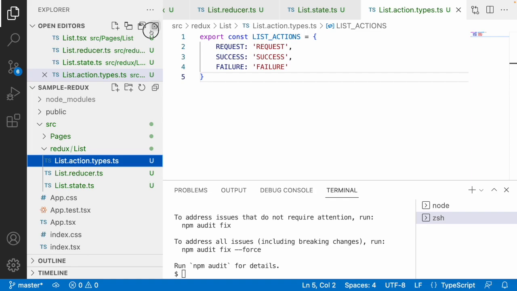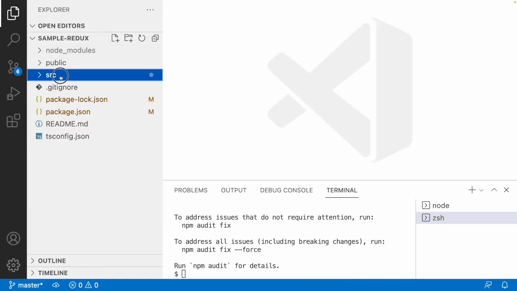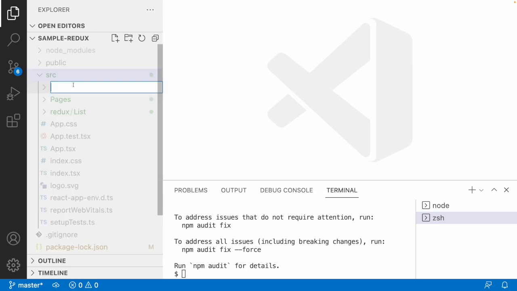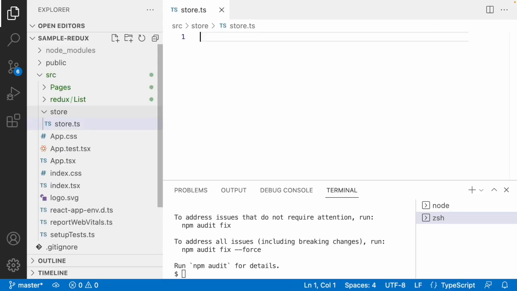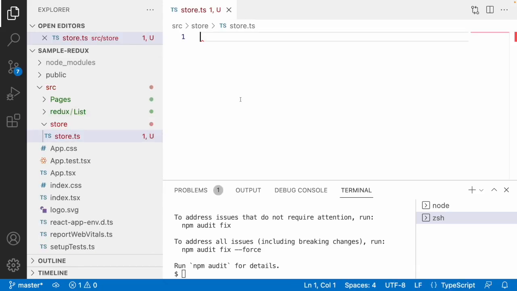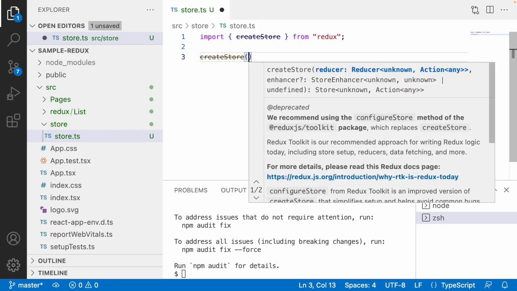Till here we are ready with the reducer. Let me close this, and we are ready with the reducer, and then go with the new folder called as store. I want to create a store folder, and inside the store let me create one file called as store.ts. And inside this store.ts I just want to create my store. How to create the store? Use create store, and this will be coming from Redux.